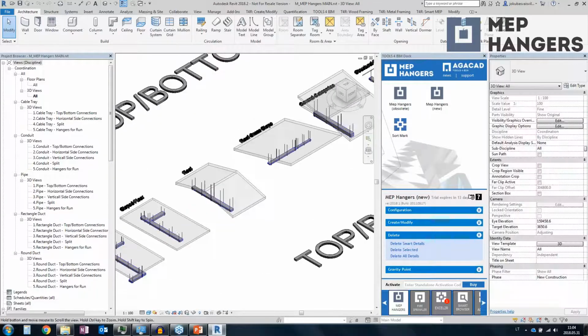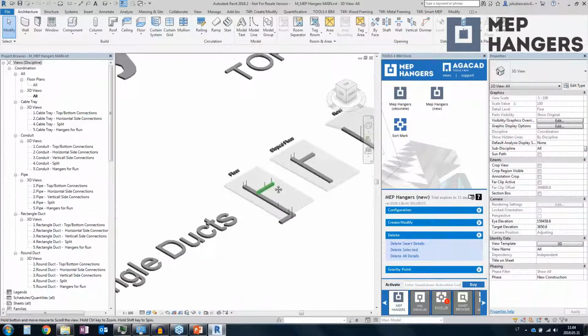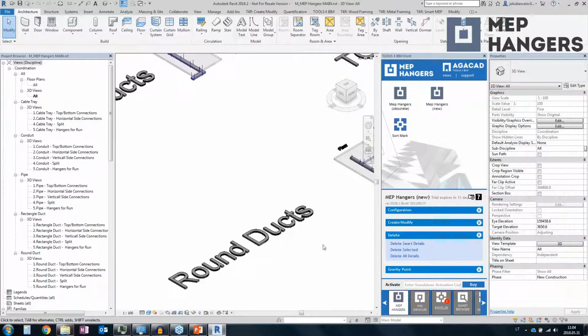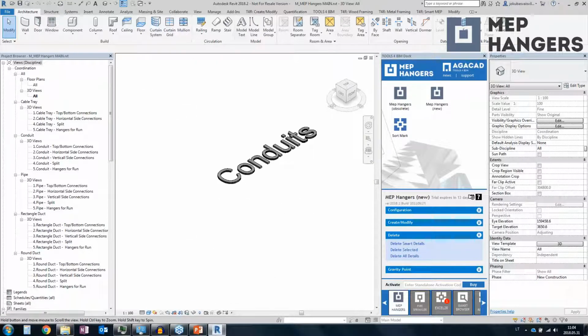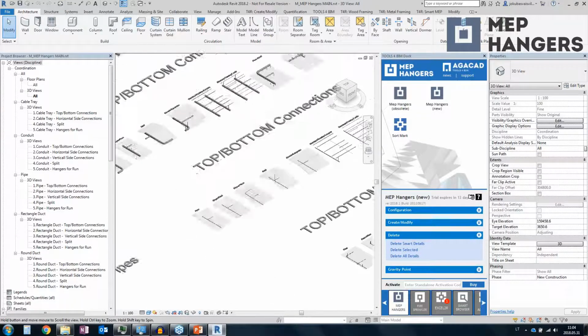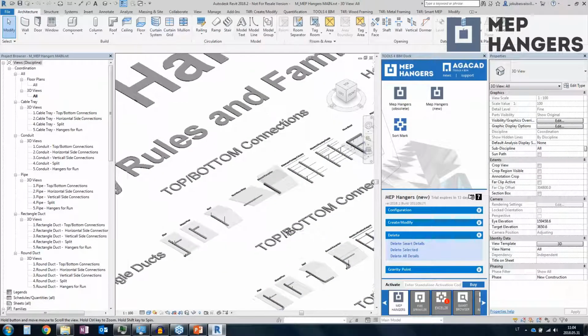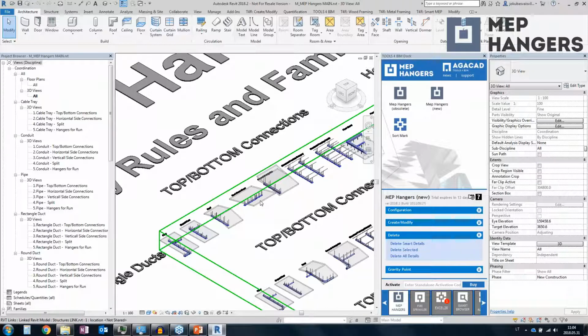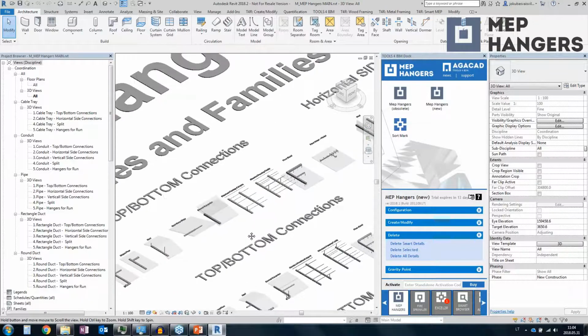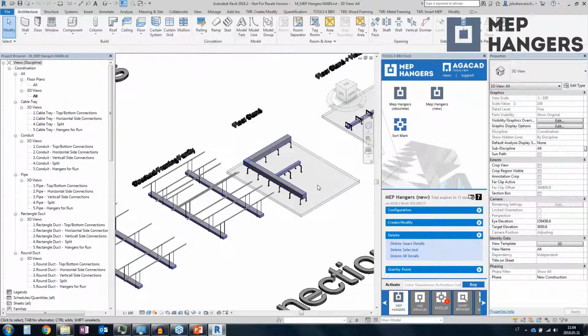You're getting connection of rectangular ducts, round ducts, pipes, conduits, and cable trays to different variations of structural objects like floors, roofs, slanted floors, sloped roofs, and structural framing.